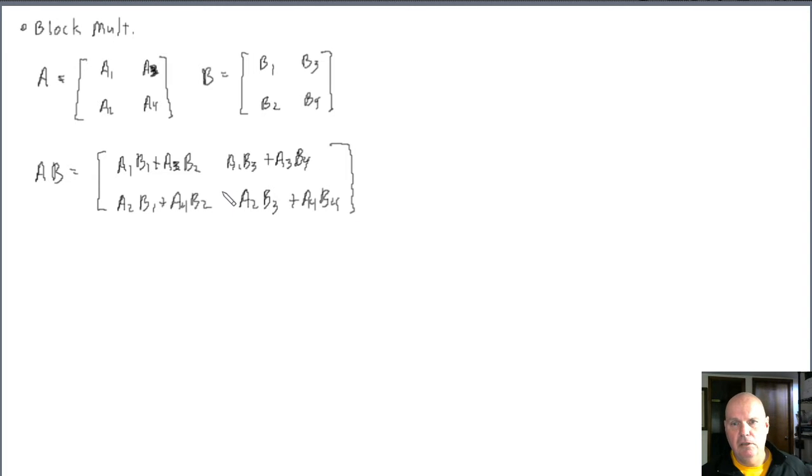Now, when we partition this matrix, it has to be done so that the corresponding products exist. That means that, for example, the number of columns of A1 has to be equal to the number of rows of B1 in order for this product to exist. They have to have that same inner dimension. And similarly for A3 and B2, and then in order for this sum to exist, these corresponding product matrices would have to have the same dimension. So again, we'll see this in some future work that we do. I just wanted to point it out now because we will run into it again.